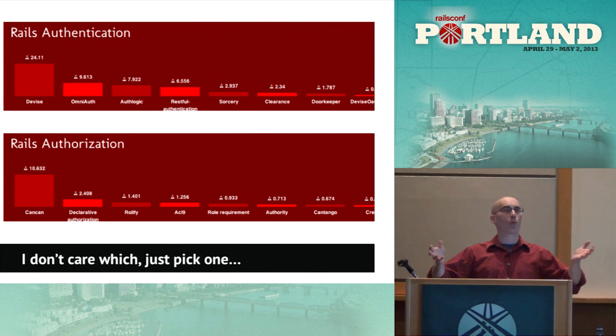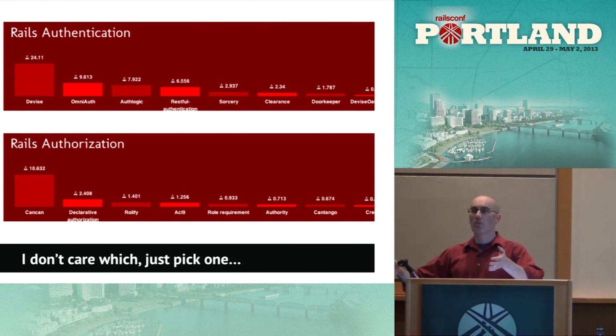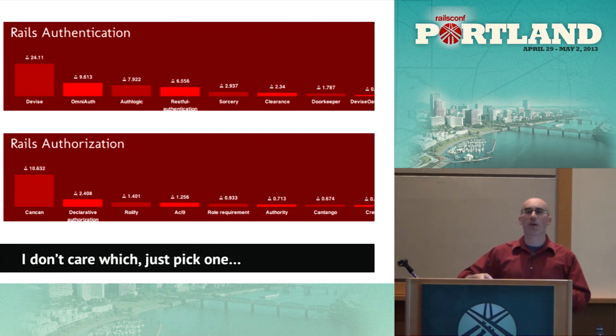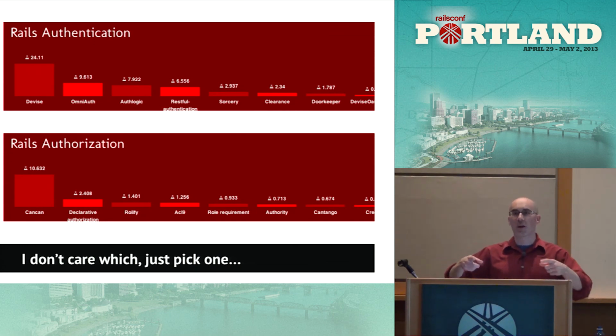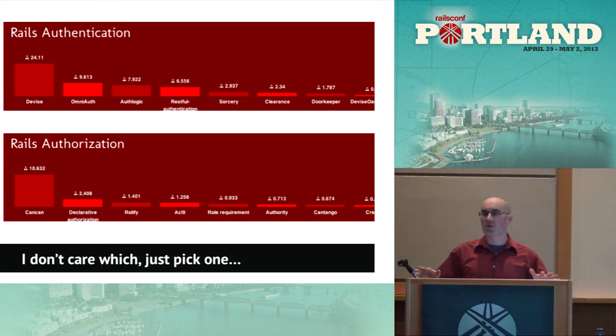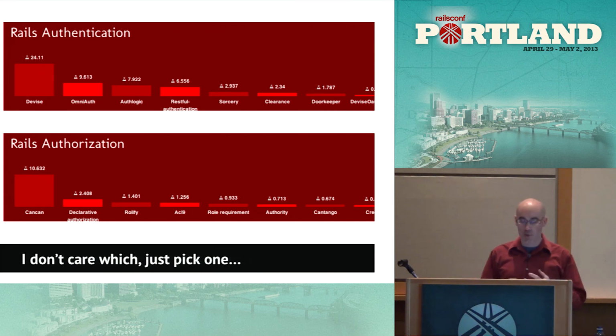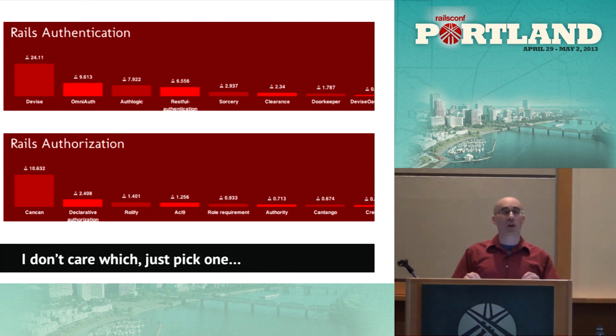So a quick survey of the room. Raise your hand if you're using Devise on a project now. All right. Raise your hand if you're using OmniAuth. Okay. Raise your hand if you've written your own custom authentication solution. All right. So therein lies the problem. How do you expect me to write an engine that plugs into your security? We can't even get this room to agree on one solution, much less the entire community at large. And I don't think there's any real silver bullet here, to be honest, but I think we as a community might want to work towards having some sort of least common denominator for security, much like we do with Rack for web servers.